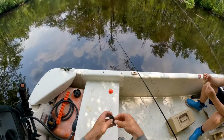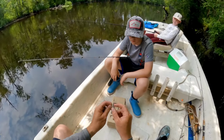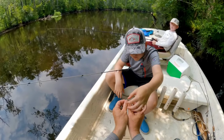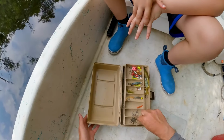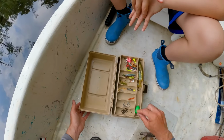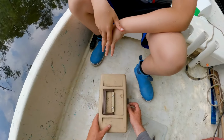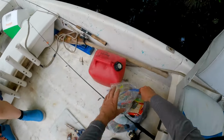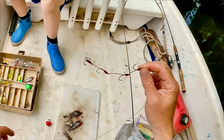All right, let me redo your rig. Holy, absolutely just broke the hook. And look at that. Feel that. Oh, wow. Garbage. We need some better ones. All right, Evan, where are these bigger hooks? He's got some of these. I'm gonna do maybe two of those and a treble. Bet. Do you have another treble? Yeah, it's in here. I got a smaller treble. You took it out already. All right, we're through playing around now.